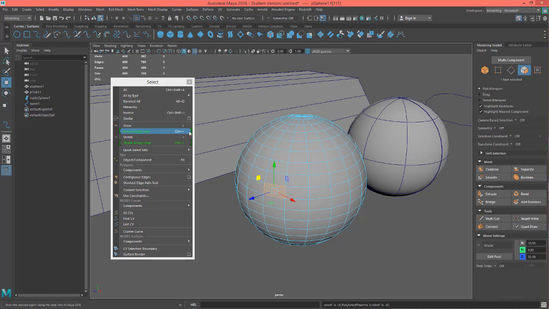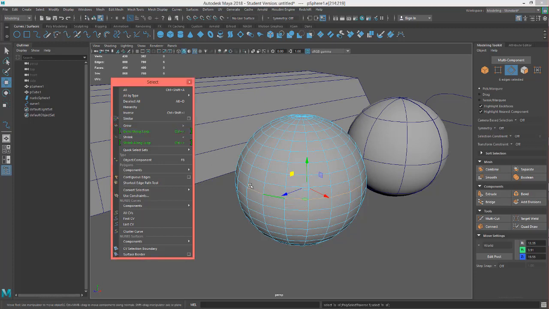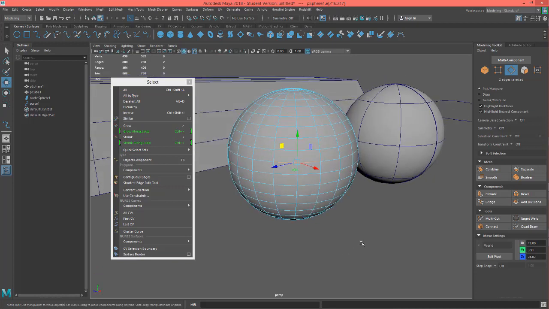Now they've got this new one here, and this is nice. This is something I've wanted for a long time, so I'm going to show you how this works. If I go to my edge, and I select two edges, it has grow along loop. So I can hit this button, and you can see it's increasing just on the edge loop. And then you can shrink along loop as well, and that's a nice little tool in case you just want to select a certain amount of edge loops, edge rings, or whatever. Actually, they don't have an edge ring one yet, so maybe that's coming in the next version.